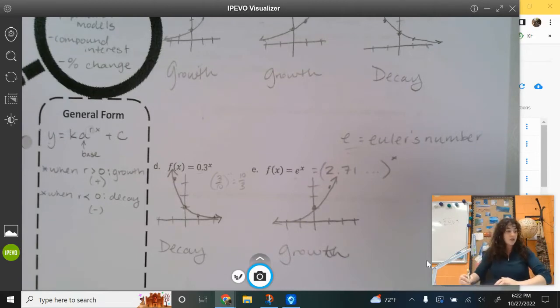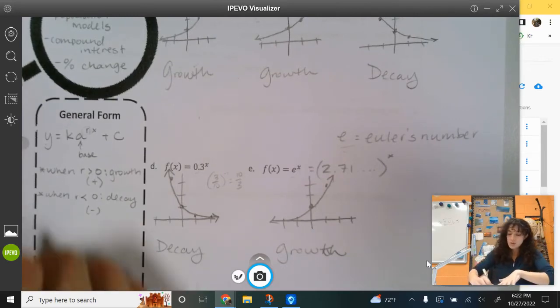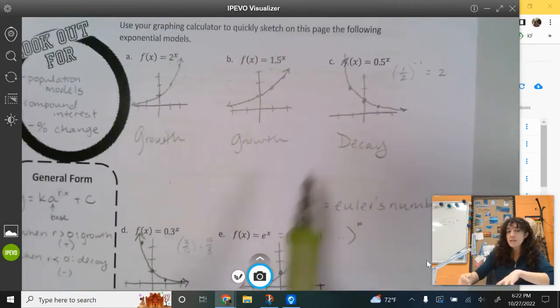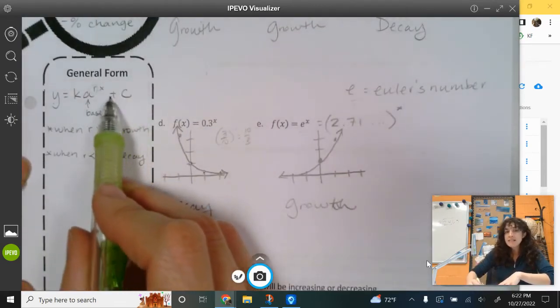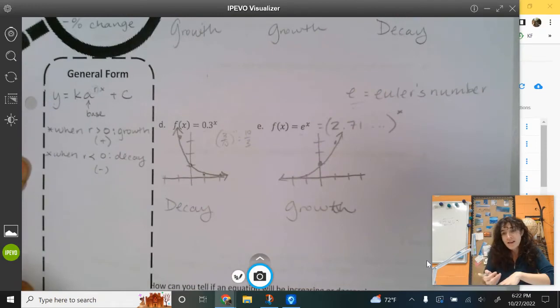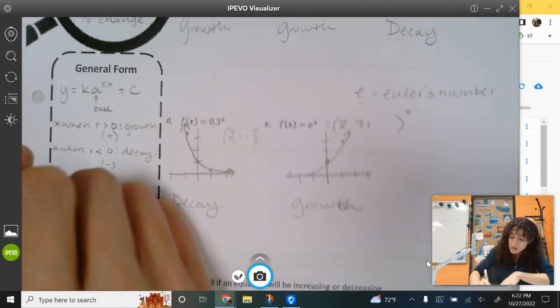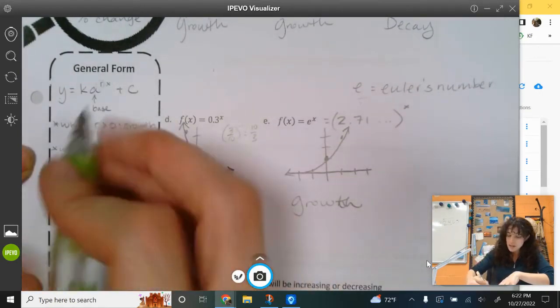A couple other things that I want you to keep in mind. The cool thing about exponential models and why exponential models are important is that we have this idea of a horizontal asymptote. And that asymptote can be easily spotted in your equation. Your horizontal asymptote for all of these guys has been 0. And it's because all of them did not have a C value, or rather, it was adding 0 at the end. So your horizontal asymptote is the equation y equals, and then whatever that value is for C.